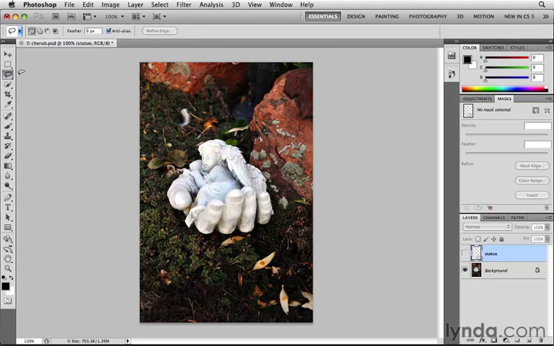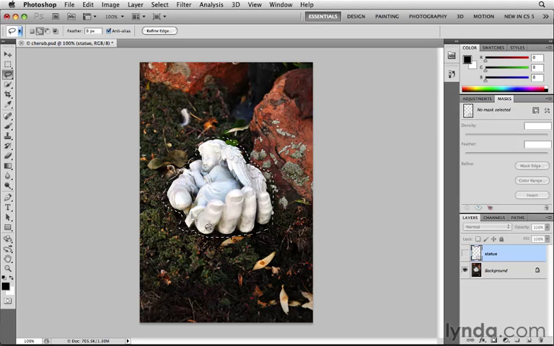The Lasso tool is a free-form selection drawing tool, which I'll go into in more detail in a separate movie. But for now I'm just going to use it to make a rough selection around the statue that includes just a bit of its surroundings. I'll click, hold my mouse down, and just drag a rough selection around the statue. Here I've gone into the statue a bit, so I'm going to add to this selection by going up to the Options bar for the Lasso tool and clicking the Add to Selection icon. Then I'll just add a little bit right there where I went over the finger of the statue. So this is the second time that a selection comes into play in the technique that I'm showing you.